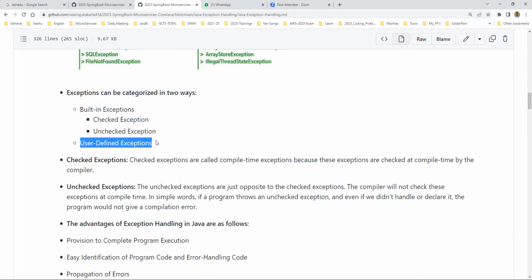We will talk later about custom exceptions, which are the user-defined exceptions.